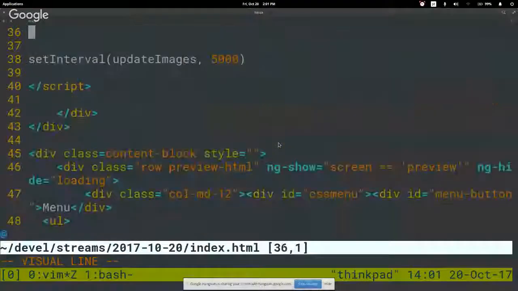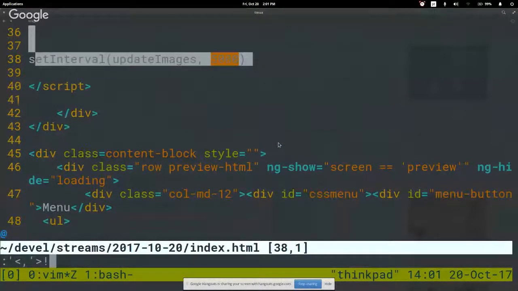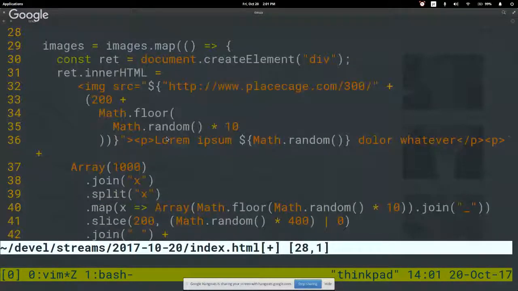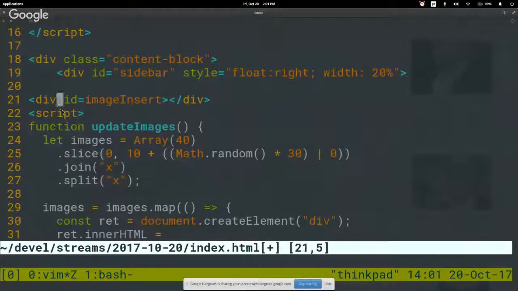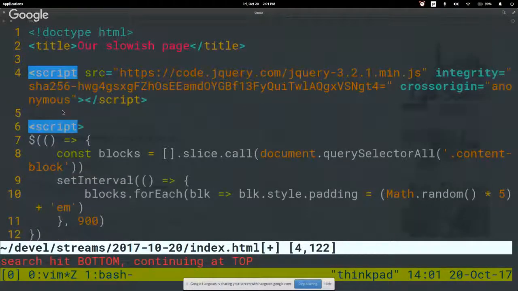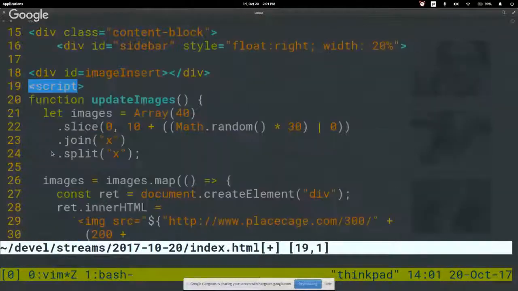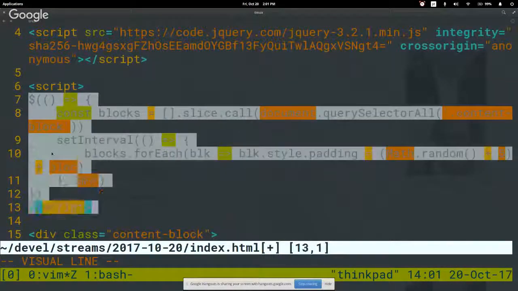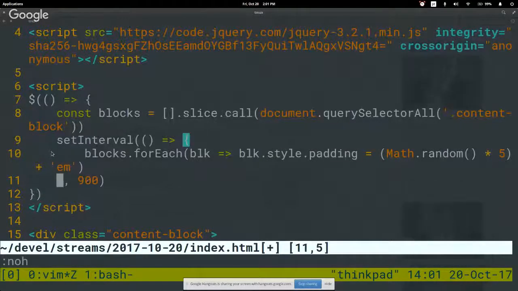So I'm going to try and run Prettier, the JavaScript library, on these lines. All you have to do is select the lines and type prettier. It takes standard in, standard out, and it makes our code a bit more readable. Because this is a client piece of code, it's going to look a bit better for us if we give the code back to the client prettier. And as you can see, this page doesn't have that much code in it. It's just some basic stuff to try and waste some processor time.